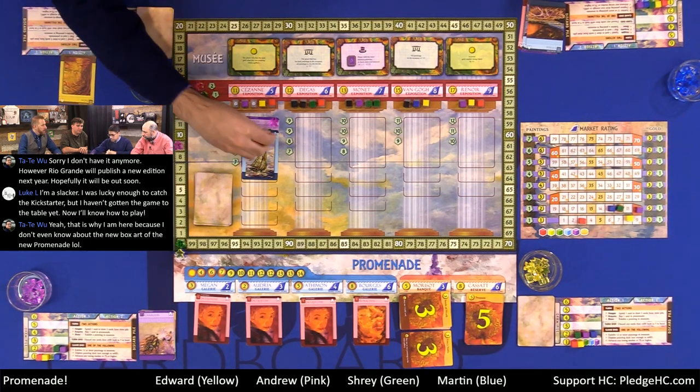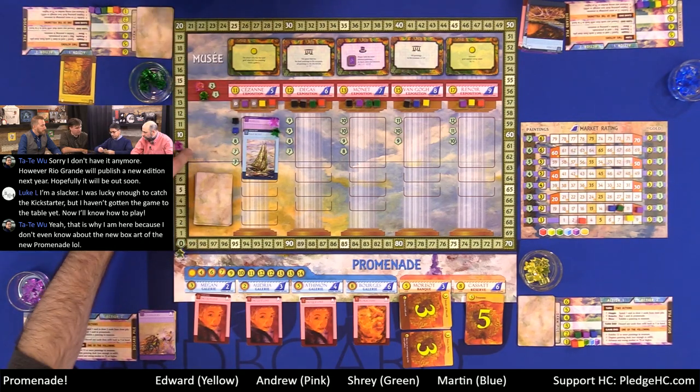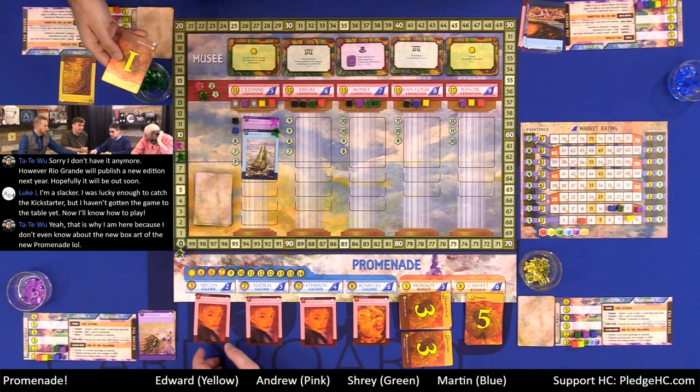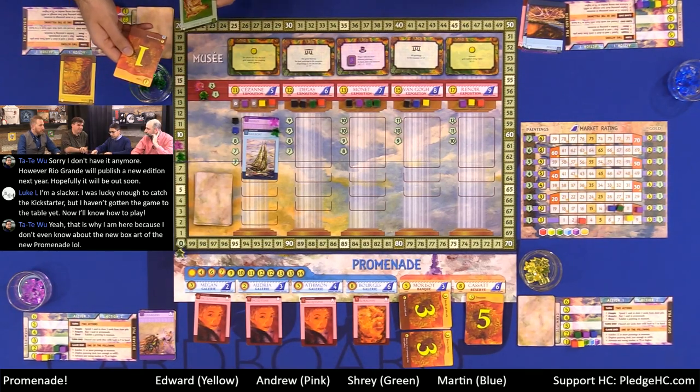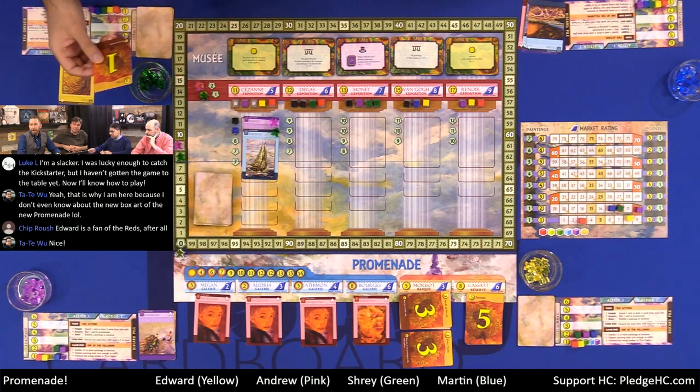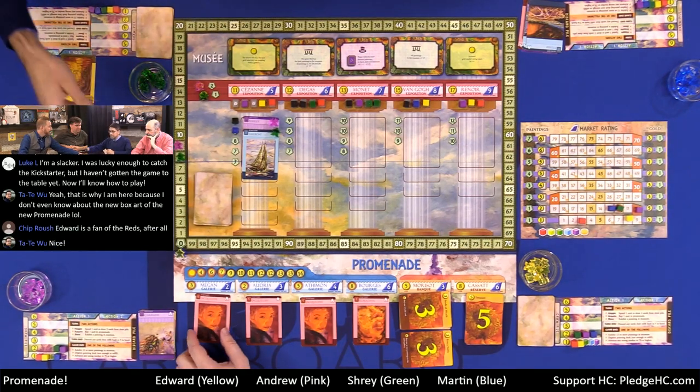And 9 points, was it? For green? 8. So... Yeah. And then I have 3 left over. Or I could trash this. I might want to trash it, actually, just to get it out of my hand. Yes, I will trash this and take that anyway.